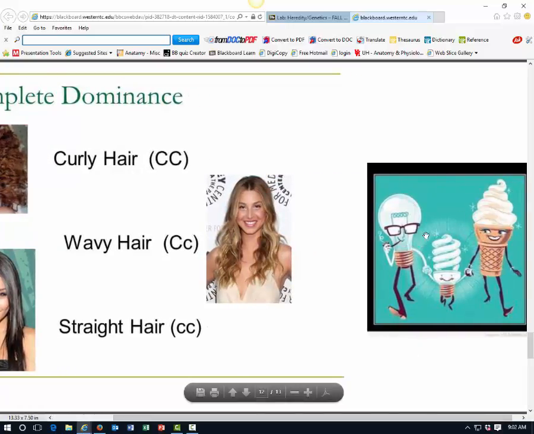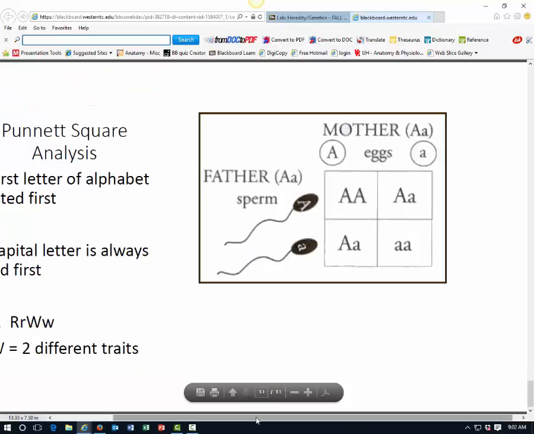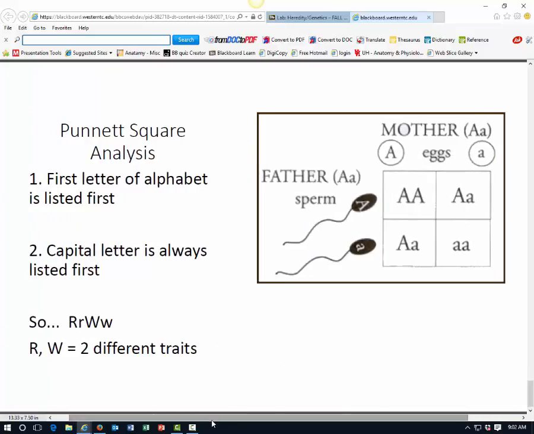And here's a cute little picture of a light bulb and an ice cream cone coming together to form that intermediate form. So Punnett square analysis is the rest of today's lab. You're going to look at the different videos going over the sample problems from the genetics worksheet. And basically we're taking an individual whose genotype is given in the problem. And remember, when they undergo meiosis, these alleles will separate, and half the eggs will contain big A and the other half of the eggs will contain little a.